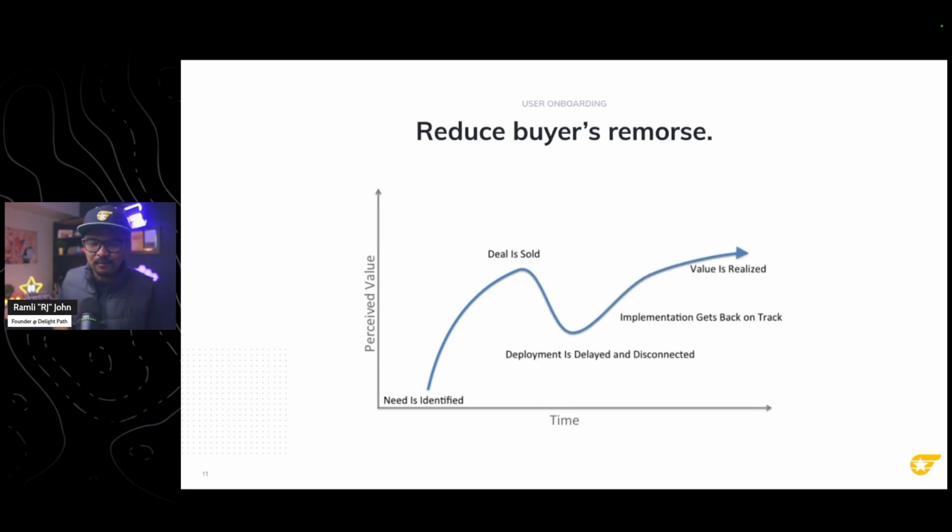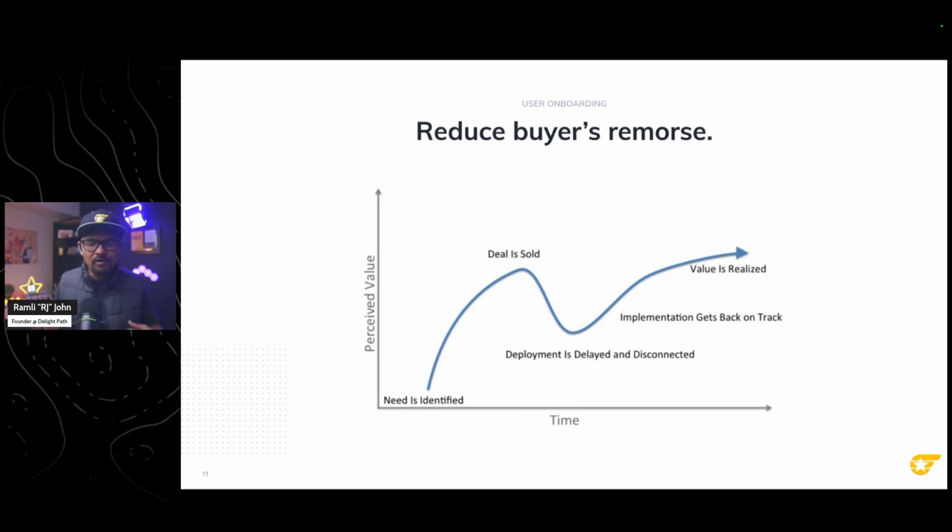I got this from a company called Bear Metrics quite a while back, but they called this the valley of the shadow of customer death. And I find that funny, but the reality is, as soon as somebody signs up, if they don't see that value quickly, then they're likely to lose their excitement and passion about your product.